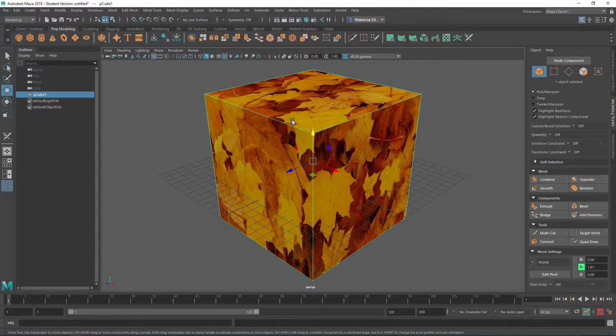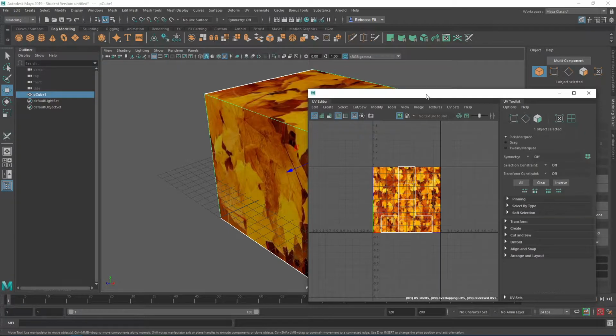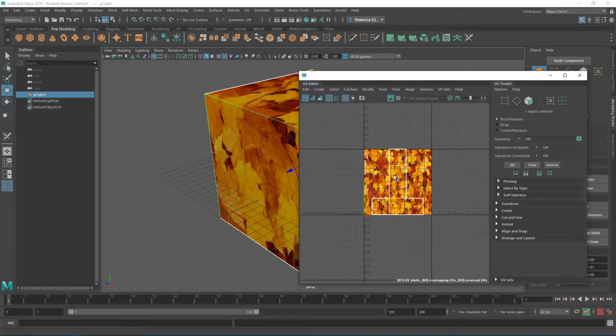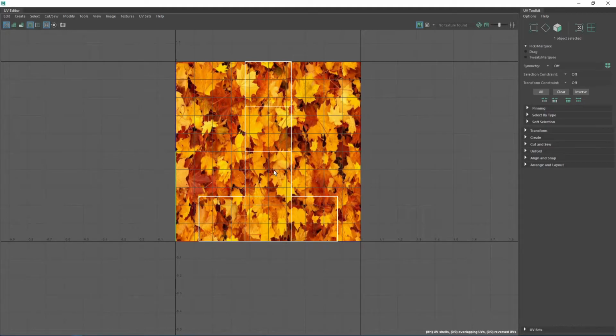Now with UV mapping, Maya does offer you a UV mapping editor that you can access along the Poly Modeling tab all the way at the end here. You have several UV mapping options here, but one of them should look like a little editor window. If you click on that, it'll actually open to show you what the texture currently looks like for the overall object here. But also what I'd like to draw your attention to, let me go ahead and make this a little larger, is how you have each of these individual, let me go ahead and actually turn on the shading here. You have each of these individual faces now aligned in your project here.